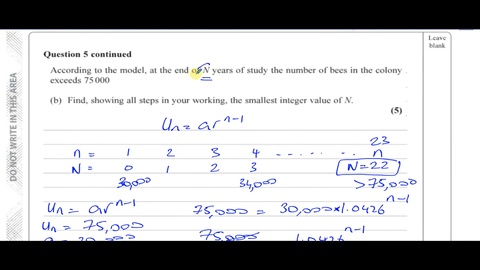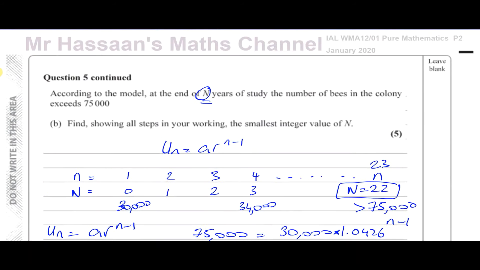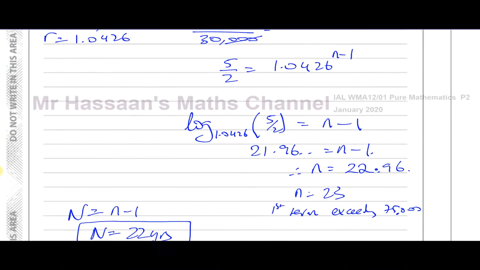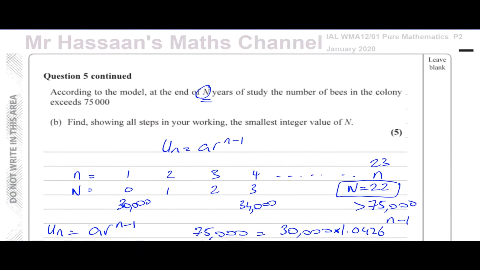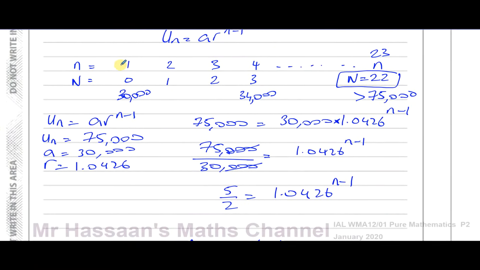A pretty tricky question. Because they use the same letter n, just use a capital to distinguish them, and think carefully. This is a topic where a lot of students get confused about what to use in the formulas. You have to think clearly and lay out your work logically — the number of years after the start of the study is not the same as n in the formula. The first term is zero years after the start, so all year values are one less than the actual term number.